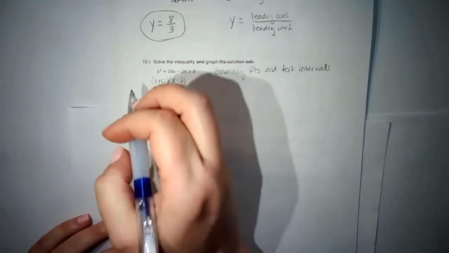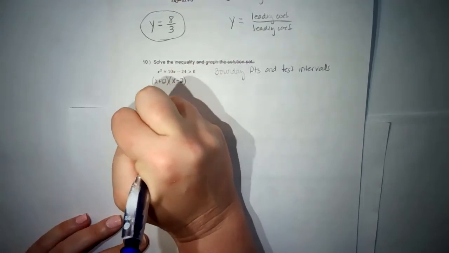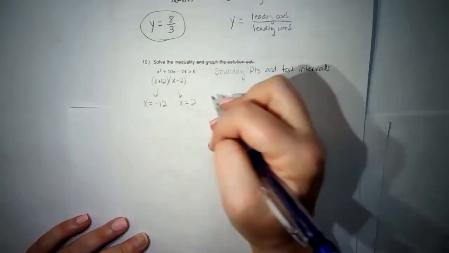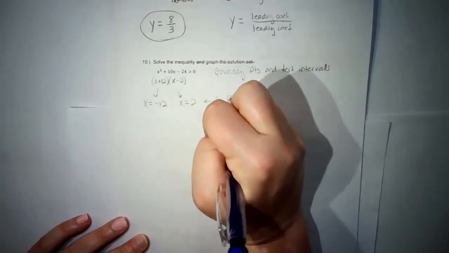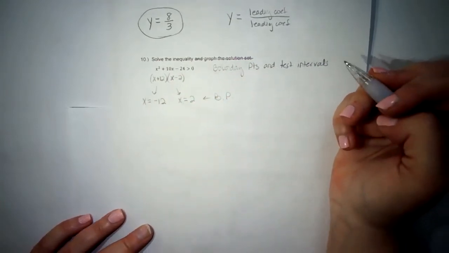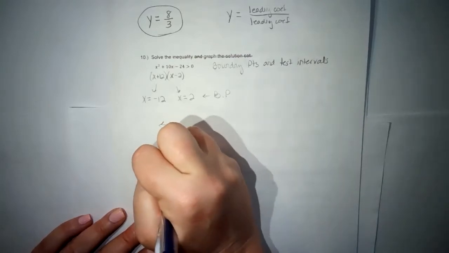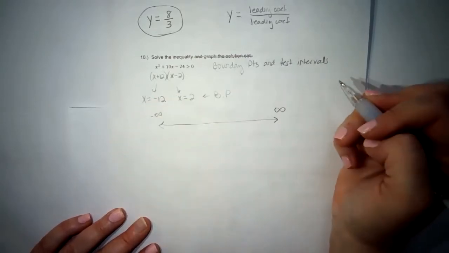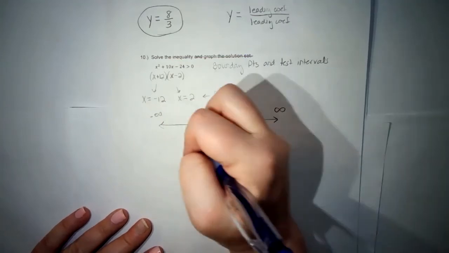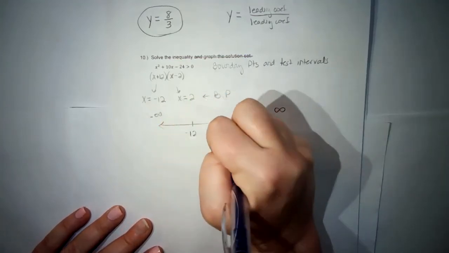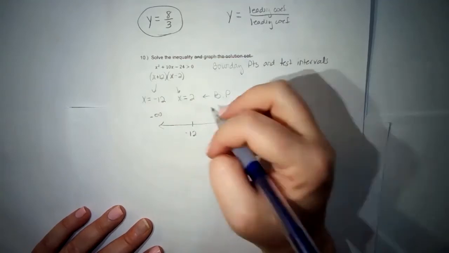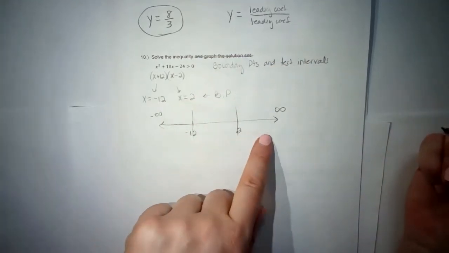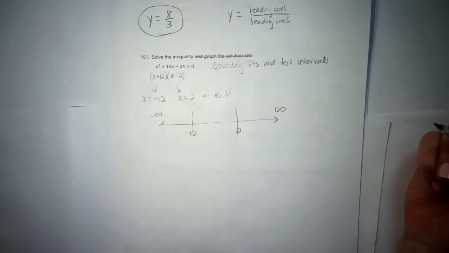Okay, watch your signs. So I see x equals -12 and x equals +2. These are the boundary points. These are not your answers. So you have to now draw a number line, and you need to put these on the number line. So there's -12 and there's 2. And I'm just going to make some little intervals. I made 3 little intervals from these boundary points.